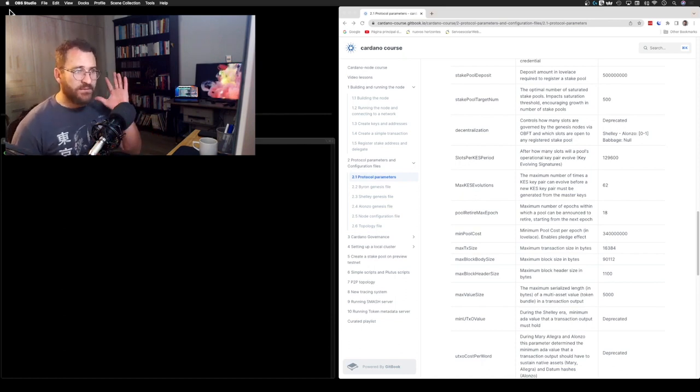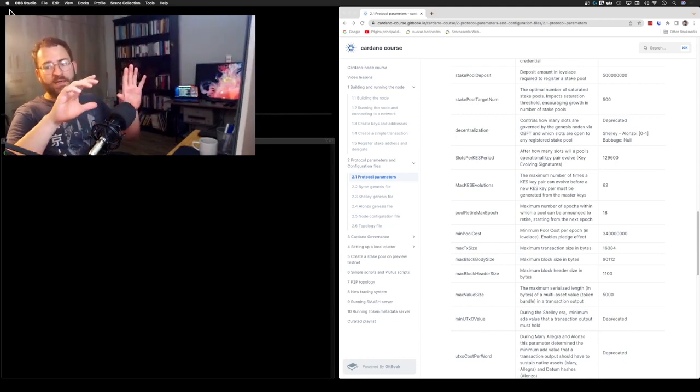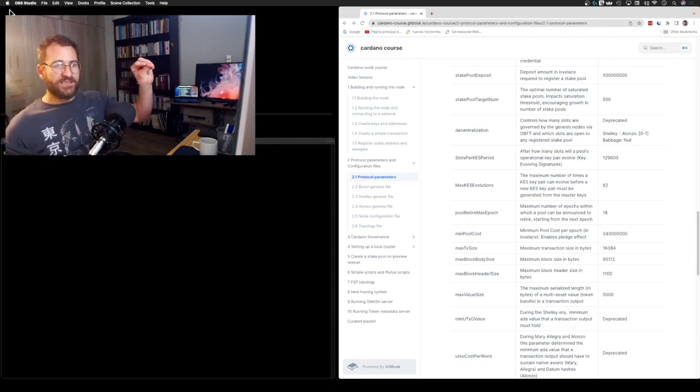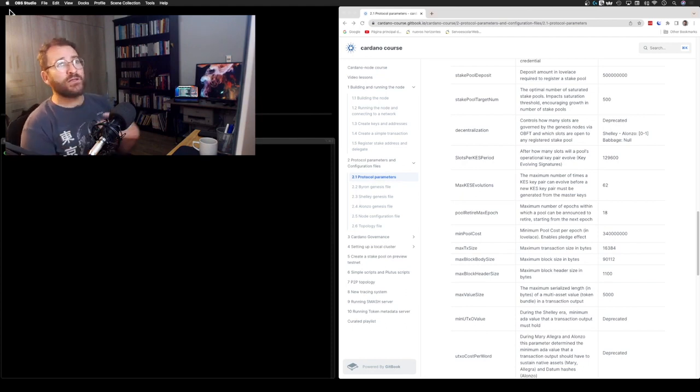So we created this decentralization parameter that allowed us to slowly transition from full centralization to complete decentralization. Right now this parameter is completely deprecated. It is out of service because in Babbage, in the latest hard fork, the Vasil hard fork, we removed the overlay schedule and the decentralization parameter. That means that Cardano can no longer go back to a federated mode. We cannot change the decentralization parameter anymore because it no longer exists.